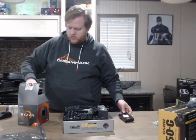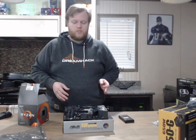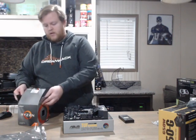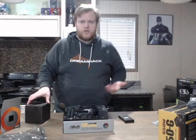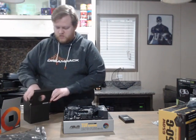So we got our CPU. And for now, we're going to be using the stock air cooler for the CPU. It's the Wraith Stealth Prism. It's still a really good air cooler. It's more than enough for this 3700X. But again, we want that white aesthetic, so in the future, I'm going to be switching it out for an AIO. But nevertheless, it'll do the job.